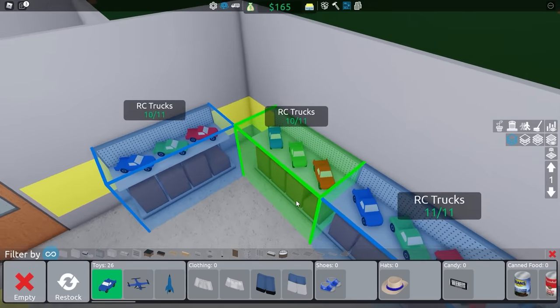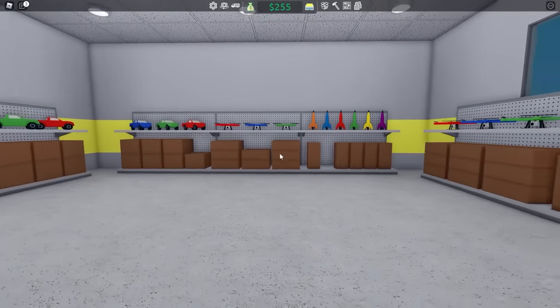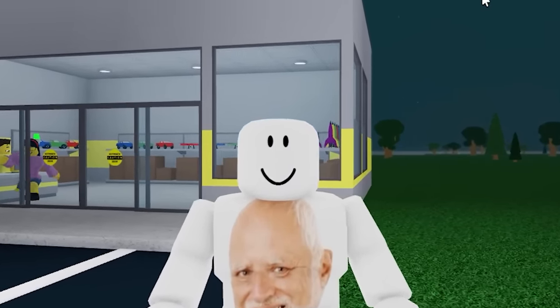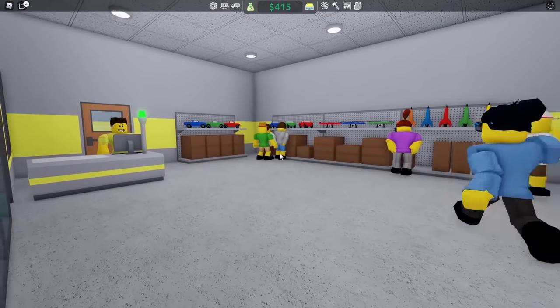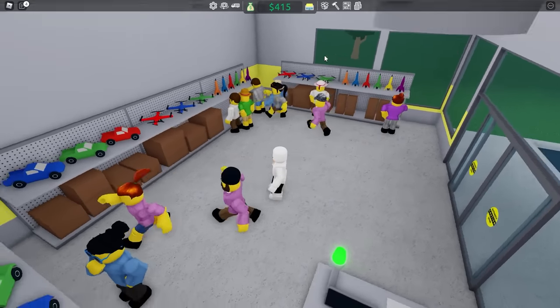Let's restock some trucks here and some copters and toy rockets. All right, the store is looking really good. Now I'm gonna save $2,000 and buy another parking spot. Oh, I almost got ran over. I jumped on the roof because I'm sussy smart. Ooh, look at all these people going to buy. It's a family of 6. Oh, they're going to buy out my whole store. I'm so happy. Oh my gosh, and another 5 just came in.